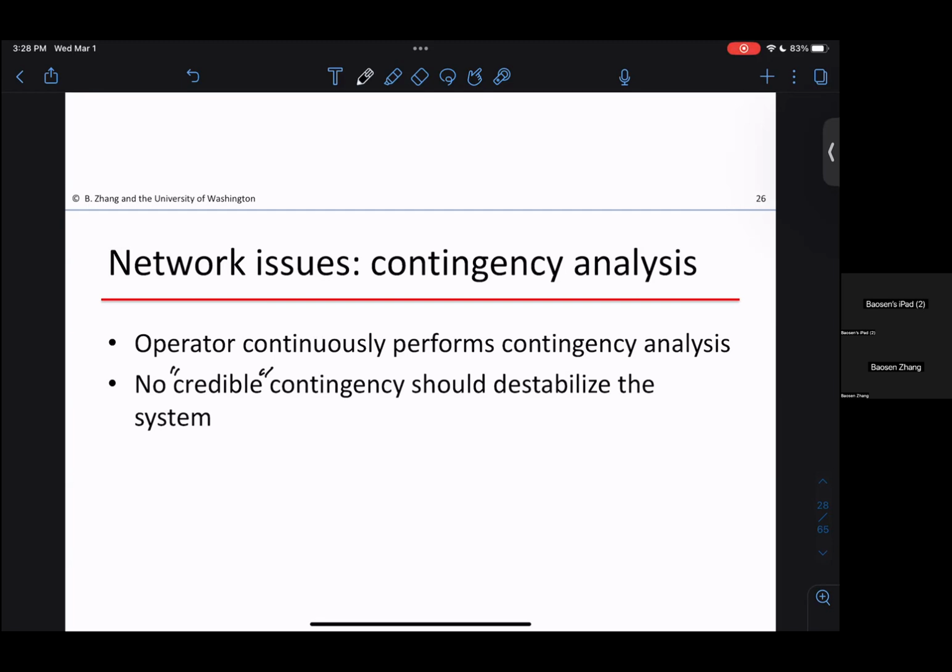Okay, if you do optimization in power systems, there's many people who build their whole career computing contingencies. How do you think about more contingencies in the system? But still, you still need some list. You cannot consider all of them. So what is credible contingencies? And this is where, this sentence basically was written by a lawyer, not an engineer. And this is you have to argue. Okay, so for PG&E that got sued because they had a power outage, most times you argue whether it's credible. Could you reasonably have known that contingency could have destabilized the system?